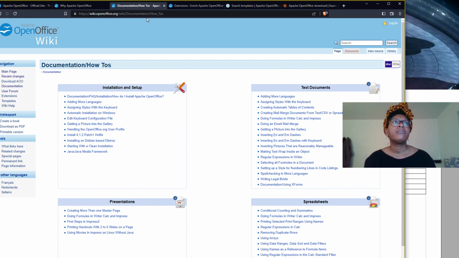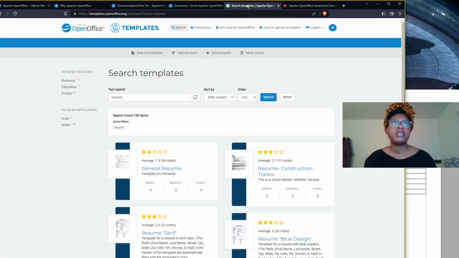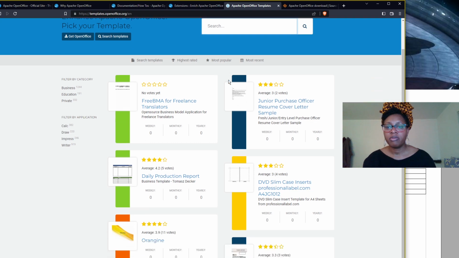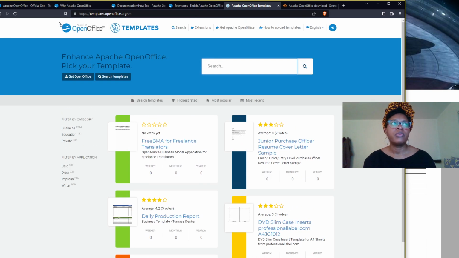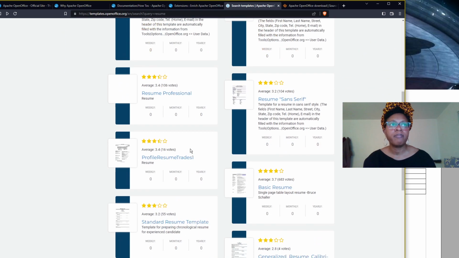wiki.openoffice.org documentation. Then, super fun, you can install extensions that allow OpenOffice to do more stuff, and you can add templates. Like, let's say you want a resume, you would just type in this search bar here, resume, and it would give you those results like I've searched here previously.